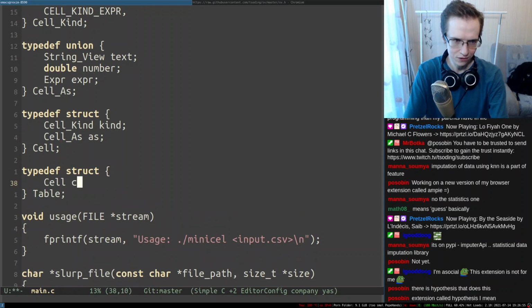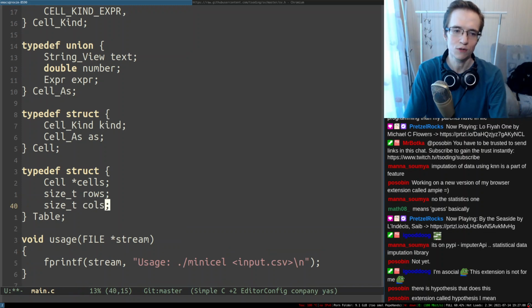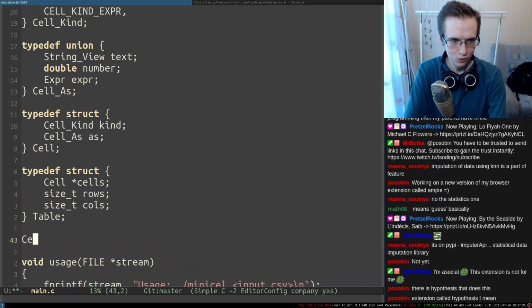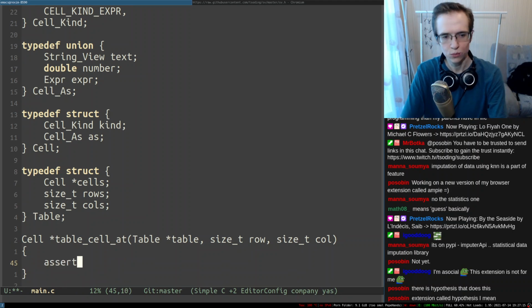So you have cells in here, and then you have rows, and then you have columns, right? And then you would have something like table cell at, you provide the pointer to the table, and you provide the row, provide the column, right?